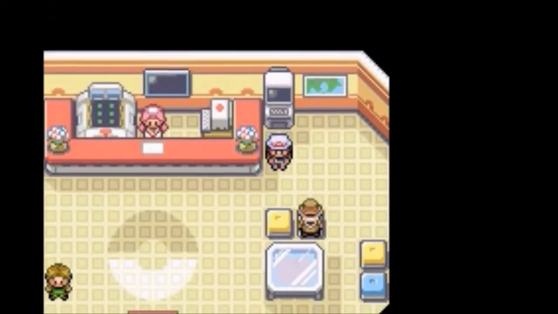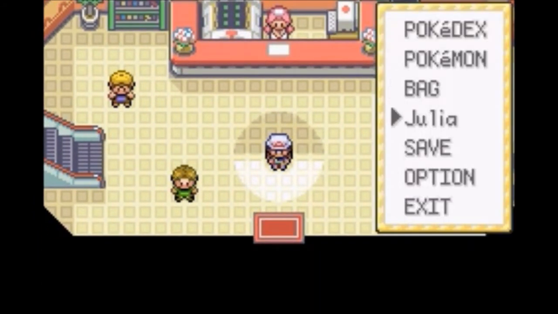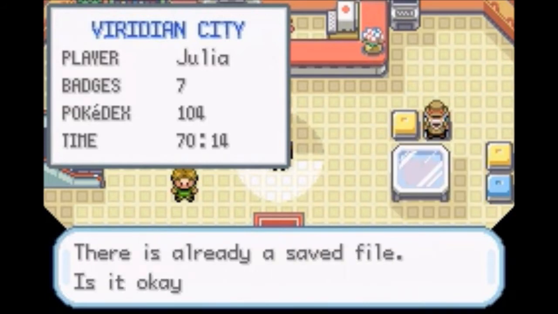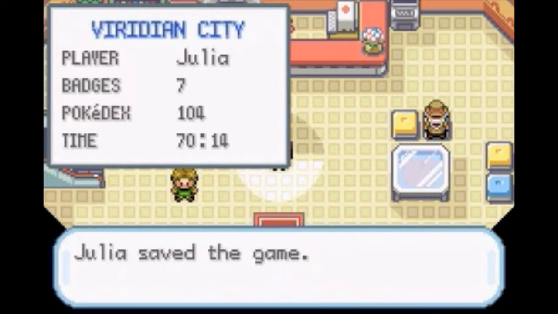And with that being done, let me move into the circle like usual. And you know what that means? I will save the game, overwrite my old file, not turn off the power because I don't want to lose Boy George, I guess. And I will see you next time. Goodbye.